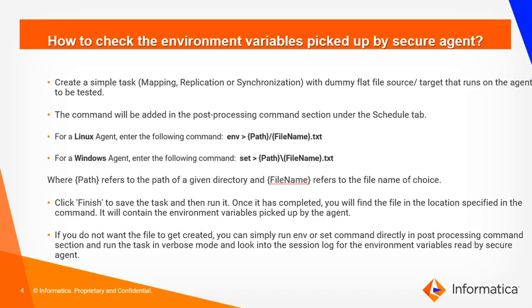Once it has completed, you will find the file in the location specified in the command. It will contain the environment variables picked up by the secure agent. If you do not want the file to get created, you can also simply run the env or set command directly in the post-processing command section without redirecting the output to any particular file. In that case, you might need to run the task in verbose mode. Once the task gets completed, you can check the session log of the task for the environment variables read by the secure agent. It would contain the details of it.